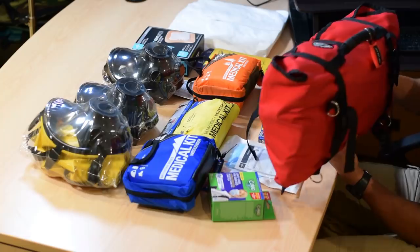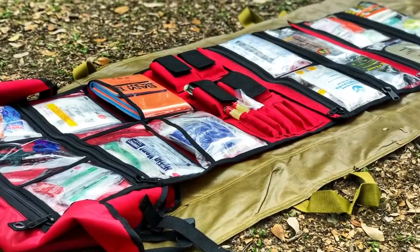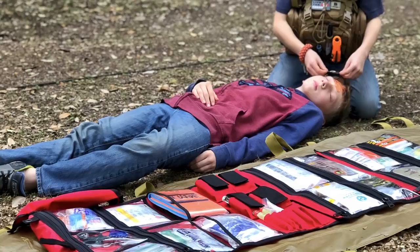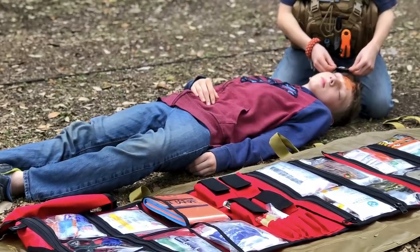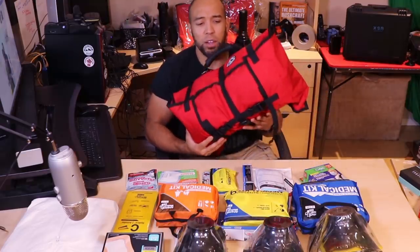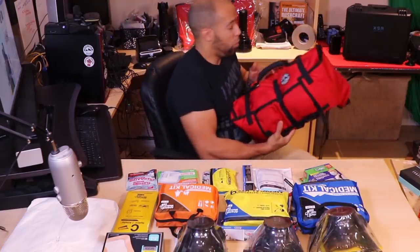We also sell the bug out roll, which is perfect for first aid administration. Everything there is clearly visible in a very ruggedized package. This thing is big enough to hold almost any medical supply that you would want. There are larger splints and bandages you obviously can't fit — you can't fit an oxygen tank in here — but by and large, everything you're ever going to need in a first aid kit is going to be right here with you.